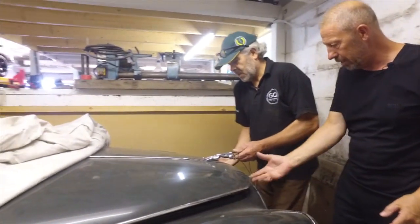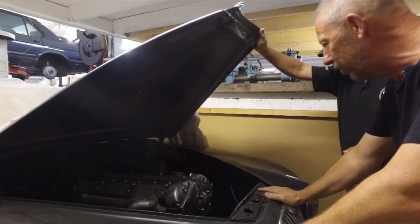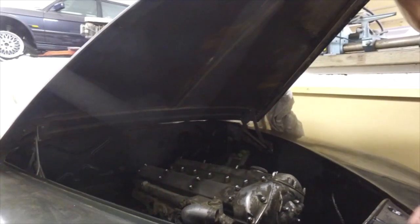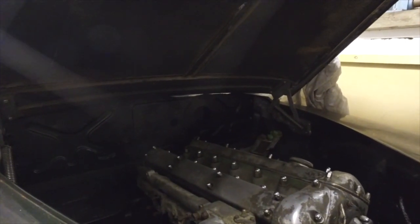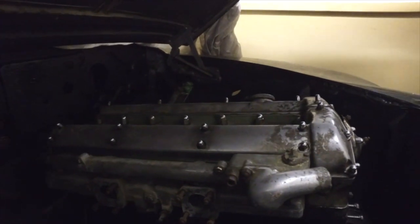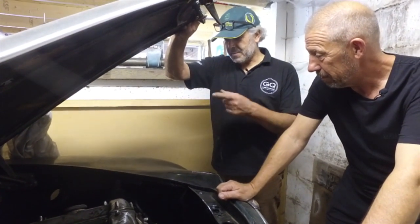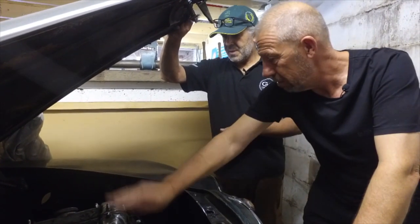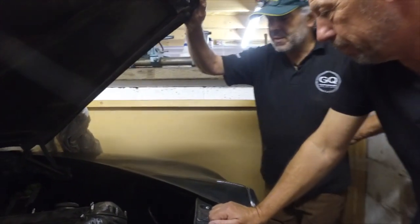Just as we were about to say goodbye, Richard said we've got to pull this car out — I haven't even seen under the bonnet. Check this bonnet out first of all. Do you know where the catch is? Left hand side — there we go. Look at that — one, two, three, four, five, six. That's a six-cylinder, 3.4-litre Jaguar engine designed during the Second World War. They were doing firefighting duties at the Jaguar factory where they made aircraft, and during that time they started to design this engine.